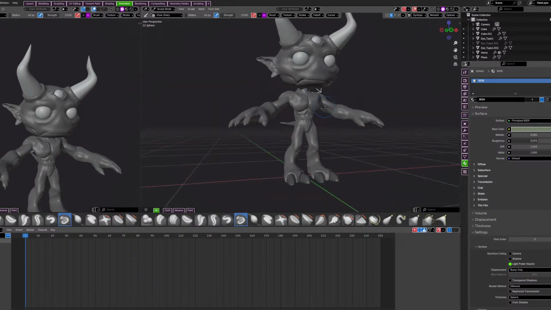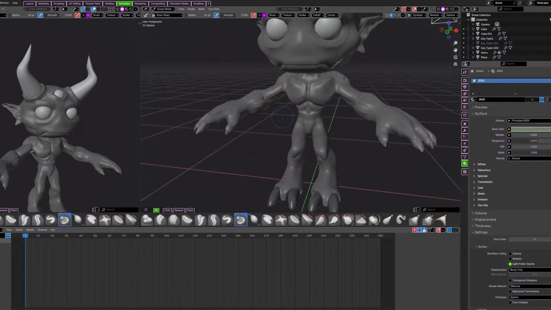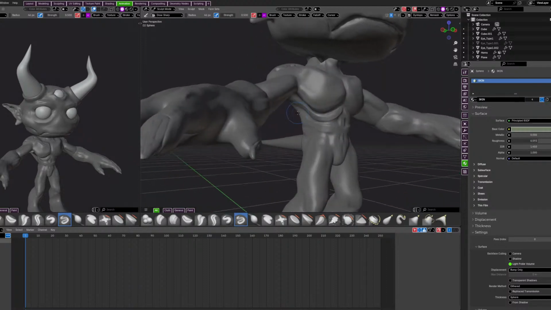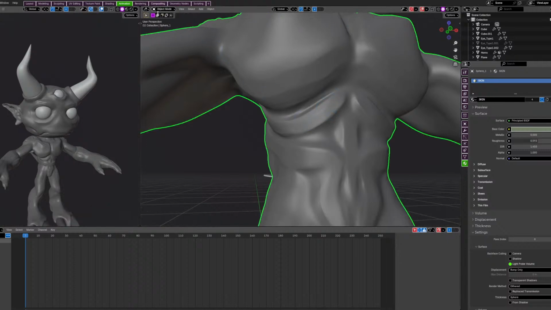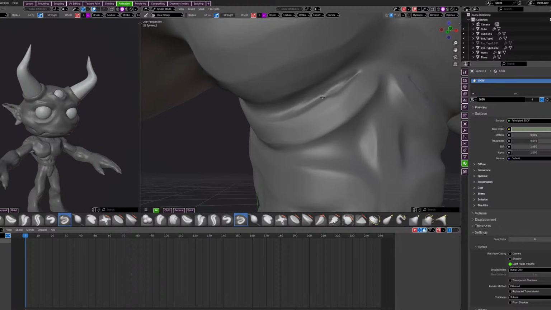The body I just took from another sculpt that I had made like 2 years ago. So I just put him on him and it looked kind of nice. So I haven't done much retouching to it just yet, but probably will. So, let's see. What can we do with it?